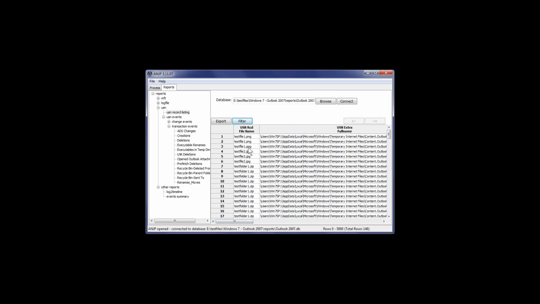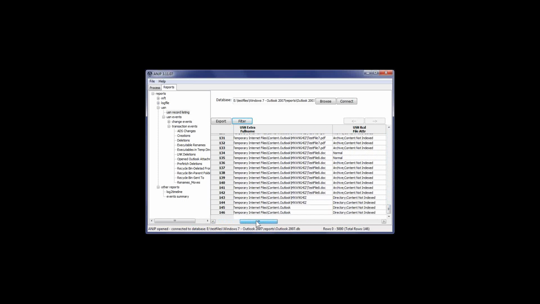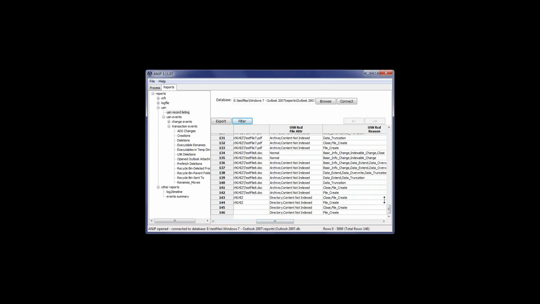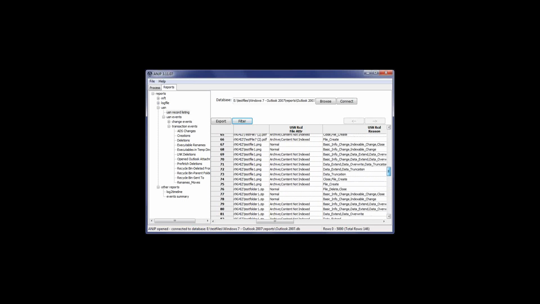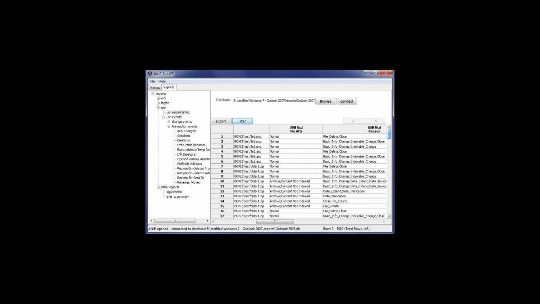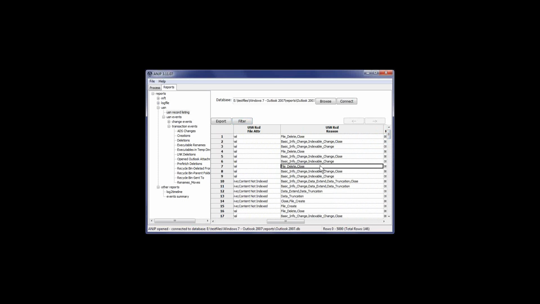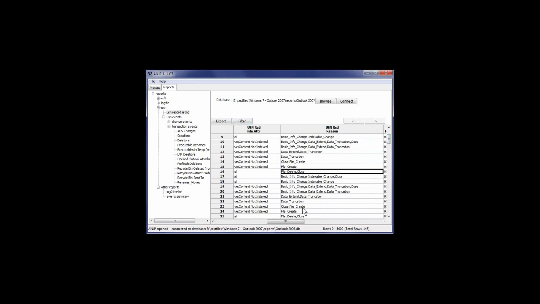But let's look at what we see here. Well, looks like we have a file being accessed called test file, we have a zip file, all sorts of different files. We have a lot of data because we're seeing all the changes that are being made to them. So we're seeing them being written out, them being deleted, and we'll see that a lot, so let me show that to you. So you can see files deleted, because every time an attachment is closed, it's going to be deleted.